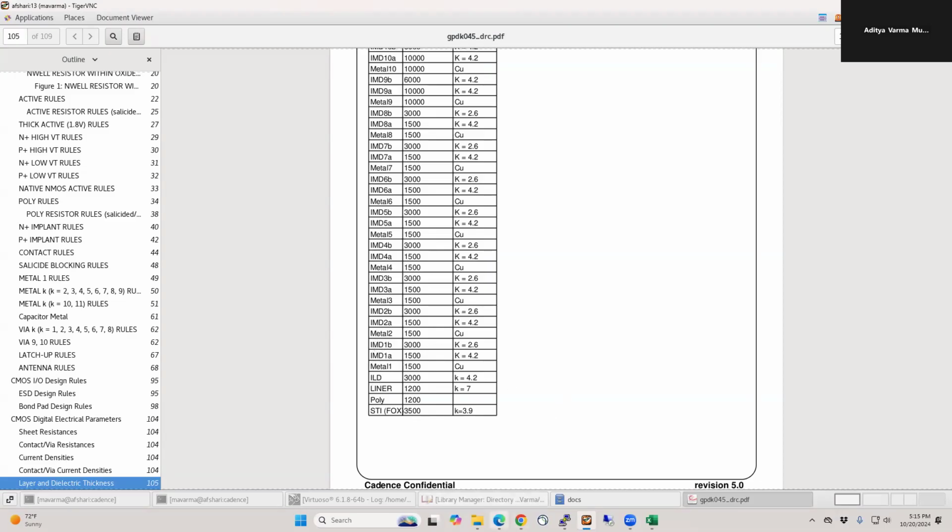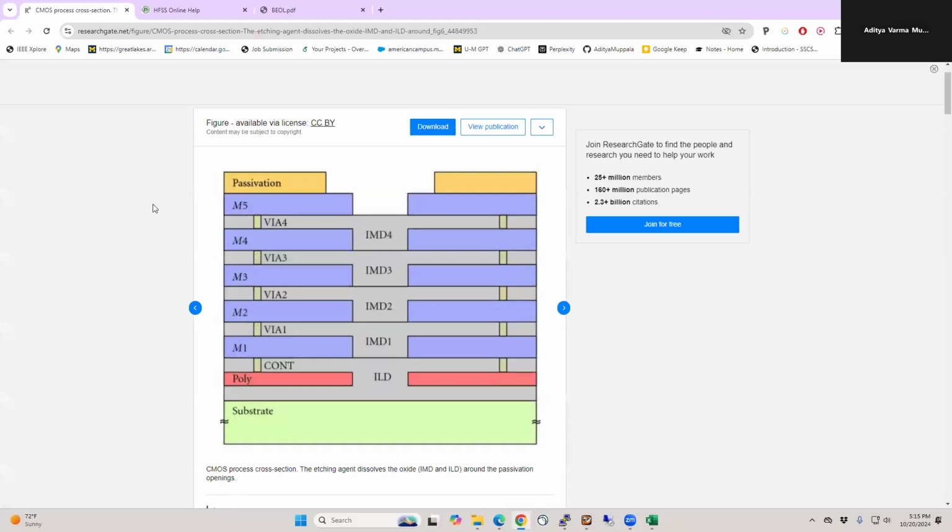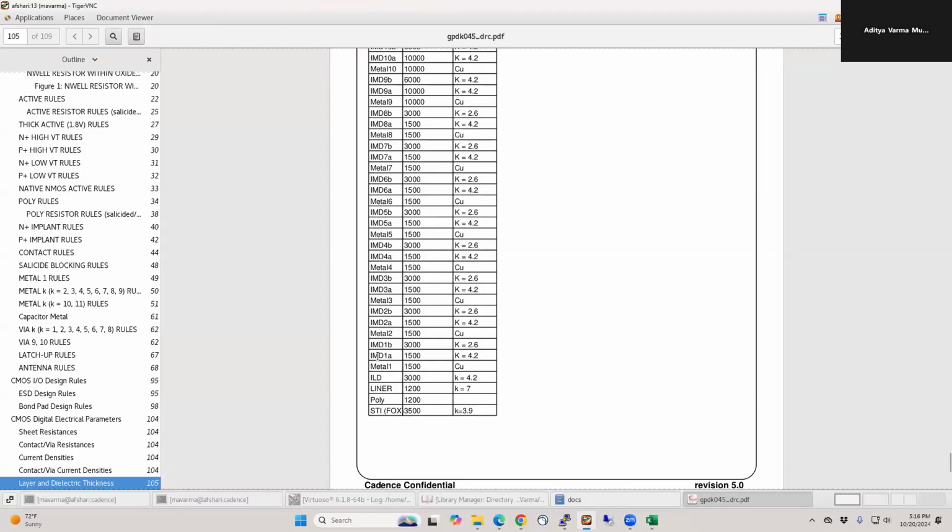Okay, so I have another picture that I found online, which is a very simple representation. The FOX layer is typically inside the substrate, and then we have your ILD layer between the substrate and metal 1, and then IMD 1, 2, 3, 4, 5, and so on. If you go back and look at the PDK, you see IMD 1A is the same thickness as metal 1, and the same for IMD 2A and metal 2 and so on.